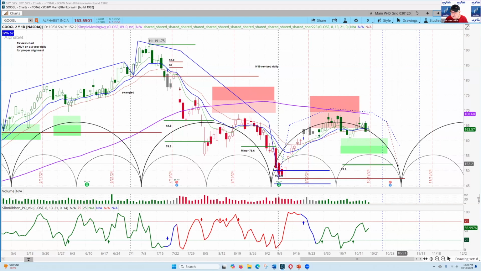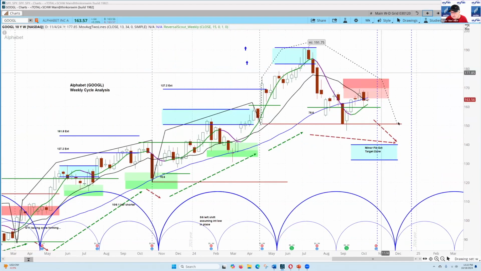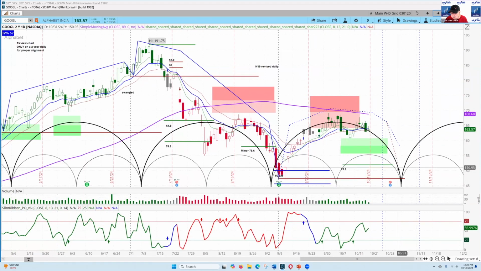And while the projection is down here to either this area here, 158, or this area here, about 152, I think it could test this low here at about 147. Now, if we look at the timing in here, this projects out to December, early part of December. This right over here is the end of October. So the next cycle right over here takes you out into mid to late December. That actually might really be telling us the story.